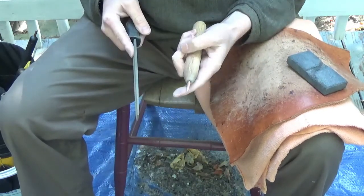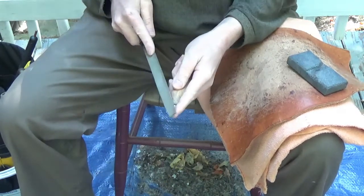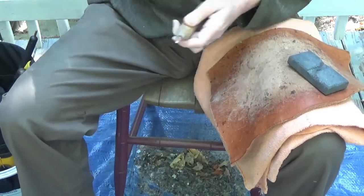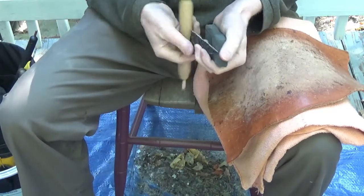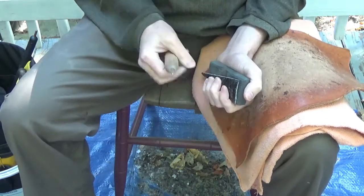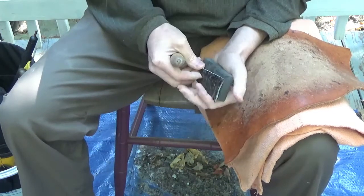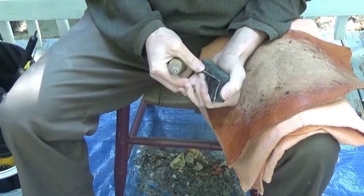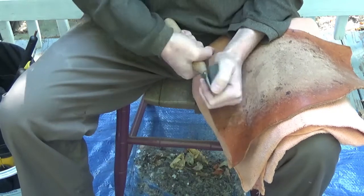And what I really should be doing, as many of you are probably saying in the back of your head right now, is I should be pounding this with a hammer. I just don't have that time or the patience, so this is what I'm going to do. Now is when I try not to drop this. I've dropped so many preforms at this point. It's so disappointing. Especially now. We're getting thin.